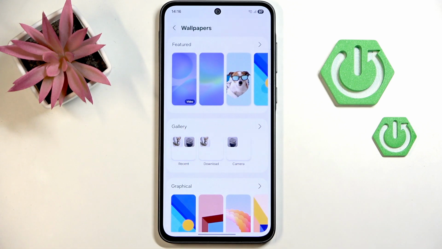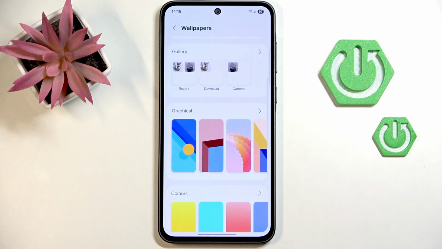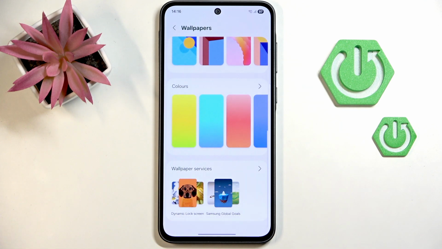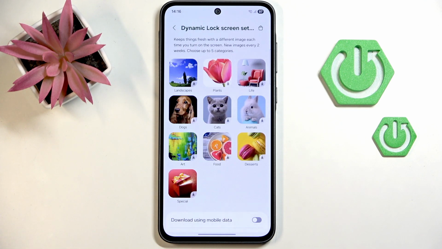Obviously we have a few things to choose from that are built in, but I will show you how to enable dynamic lock screen, which is incredibly useful, and maybe not useful, okay. Maybe it's more of a fun fact, but maybe you do want a dynamic lock screen. So we can scroll all the way down and go to dynamic lock screen. In here I want to basically download a gallery of videos, a gallery of photos, and we can use them in order to have them showing up on our lock screen.